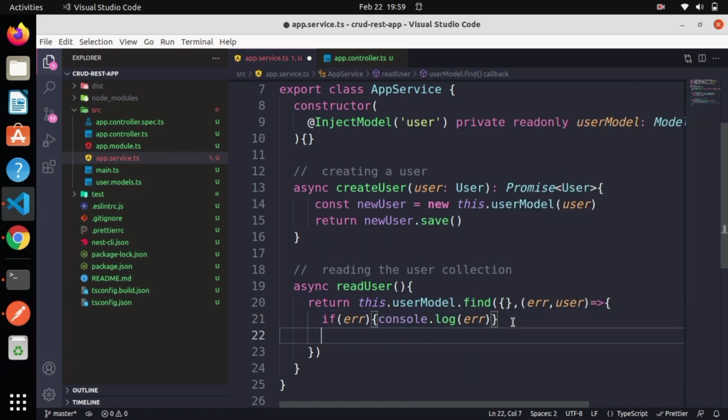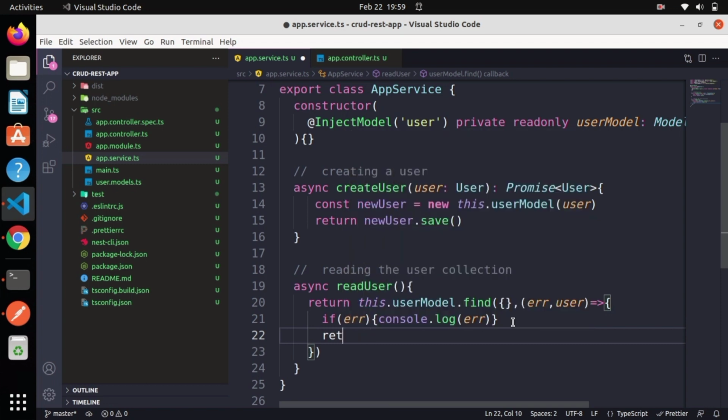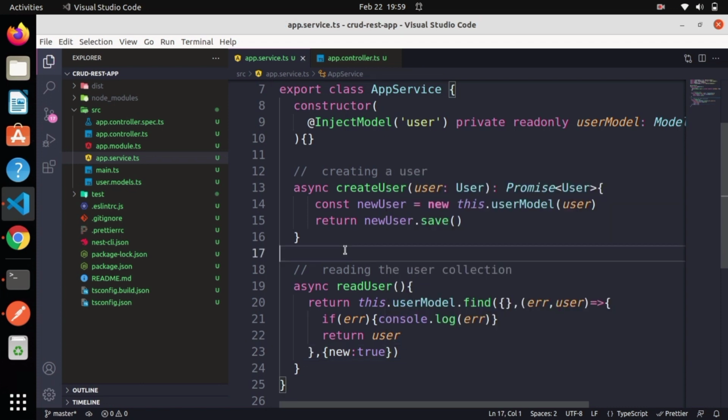If we don't have any error, return the user. After that we have to specify new true. Okay, I think we are done with this. Just press Ctrl S to save. We are done with our logic.